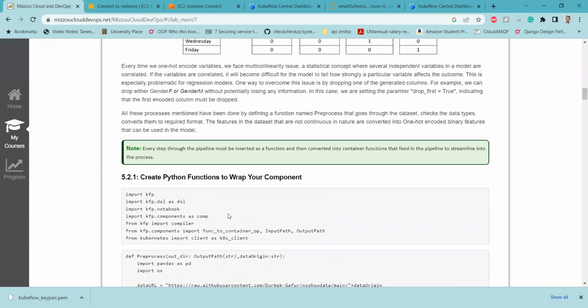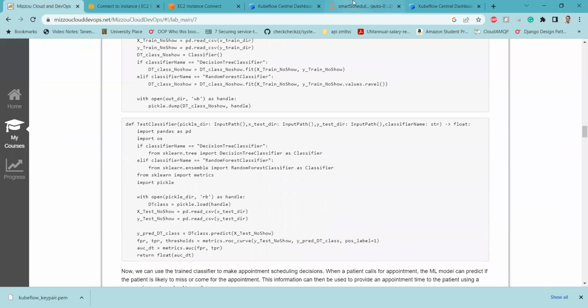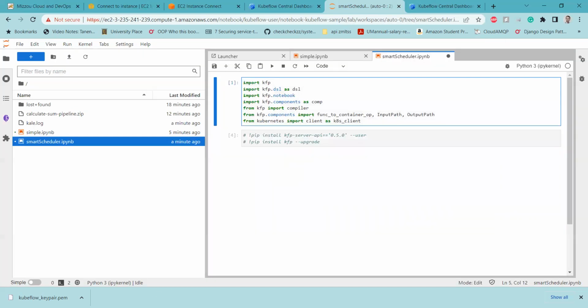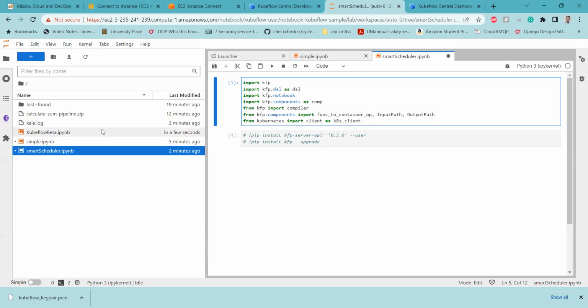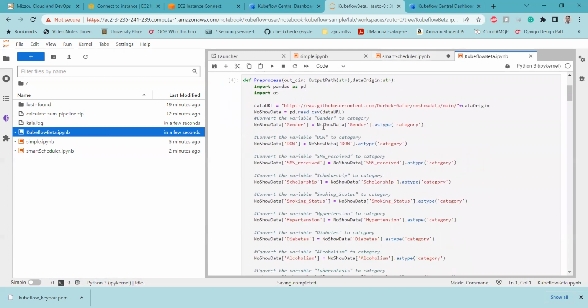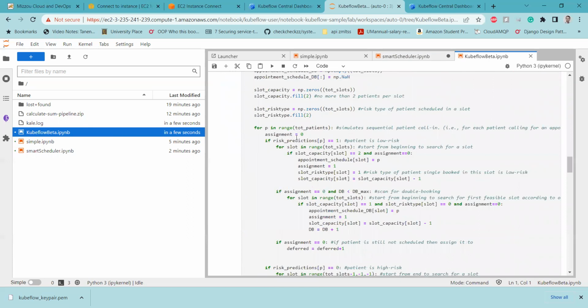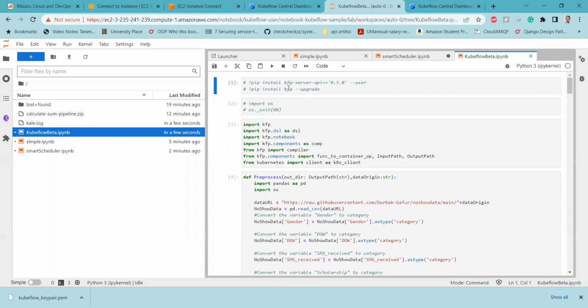So we can just copy paste all the code, and eventually we should have all the code over here. Then we would execute everything one by one.